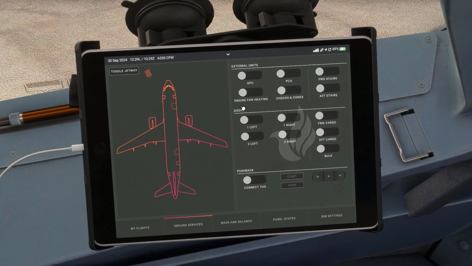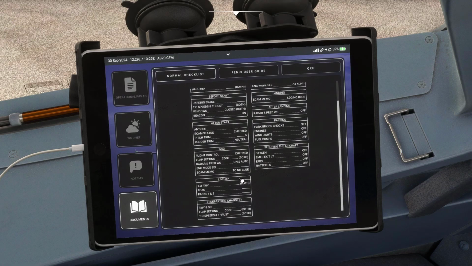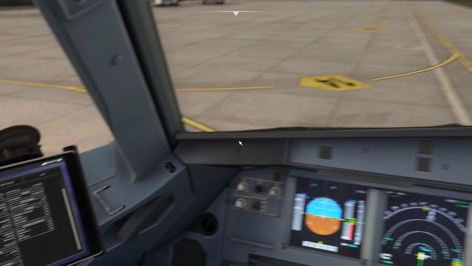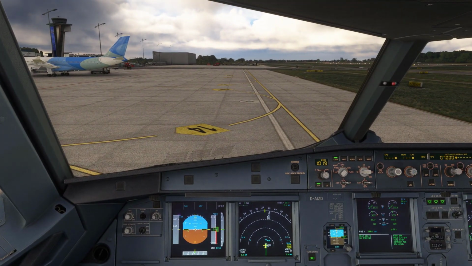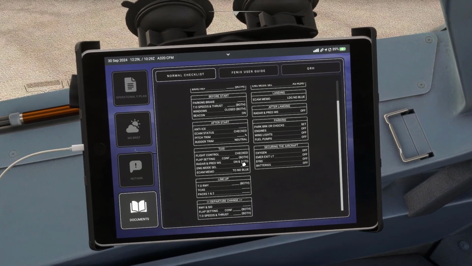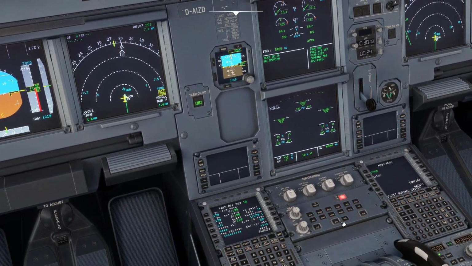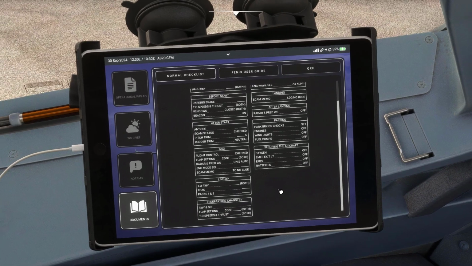This is after start, so we go to the checklist once more. After start anti-ice, we don't need it today. At least I don't think so. At least not on the ground. ECAM status, well, there would be an indication here, but you can call the ECAM status to say if any system is malfunctioning.